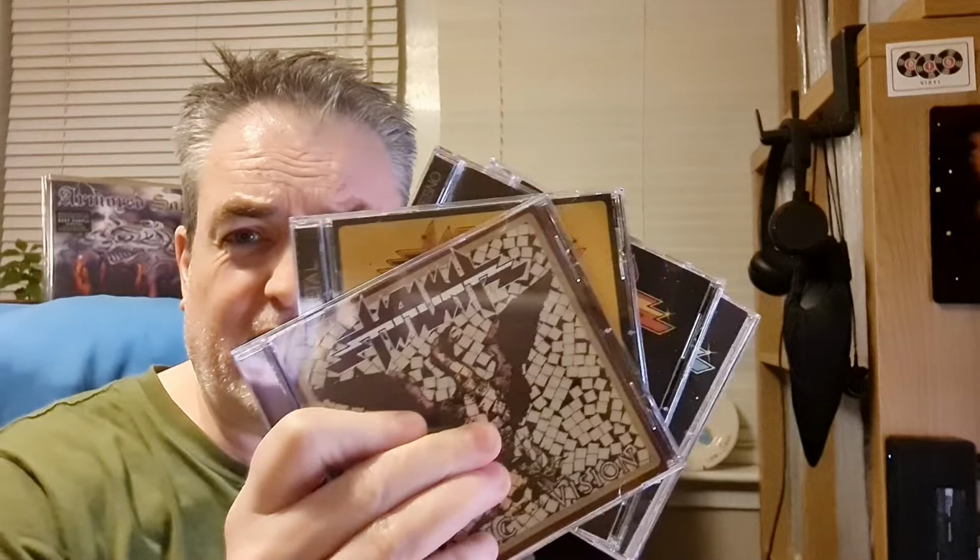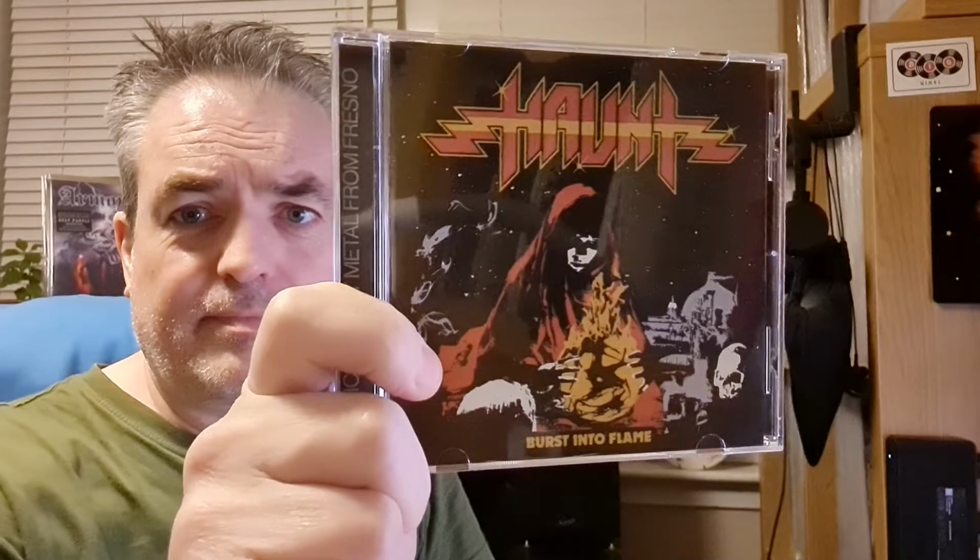Now, this is going to show a bunch of these together. So this is a band that has been lauded a lot. I didn't really have anything by them until Kevin Wargod 60 sent to me their latest album, Mind Freeze, this year, and I really enjoyed that album. So Hell's Headbangers had a sale, and they had all the Haunt CDs in a really good deal, so I picked them up. So I picked up Luminous Eyes, Burst into Flame, If Icarus Could Fly, and Mosaic.